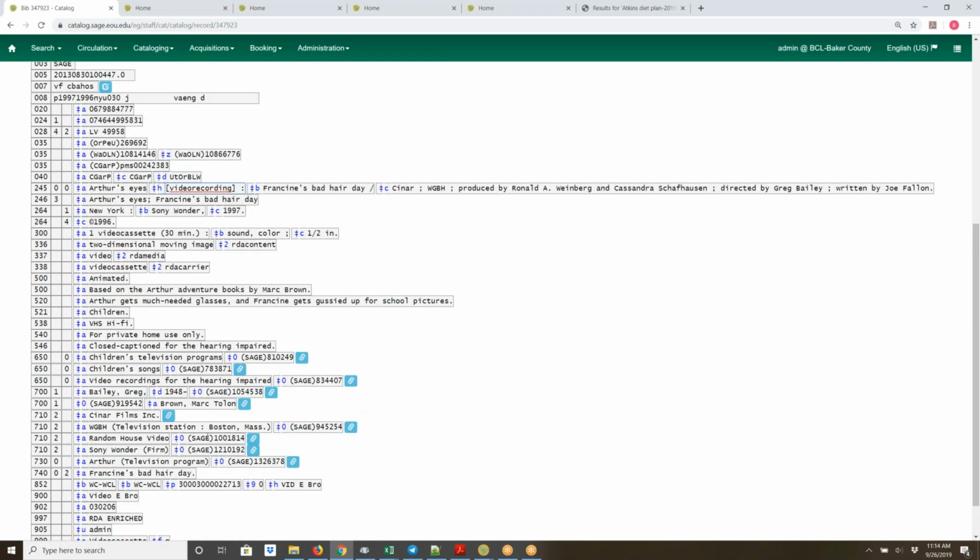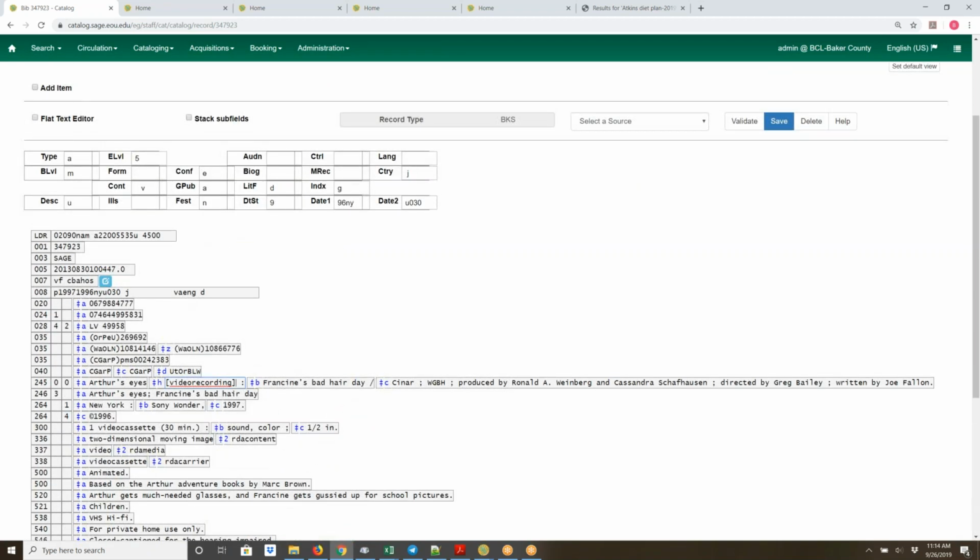The reason it's showing up with both a book icon and a VHS icon is because the mark type is wrong. This should actually be a G for video recording.